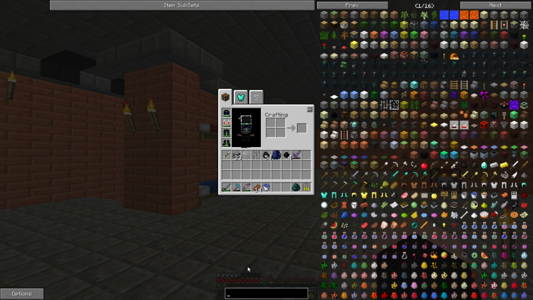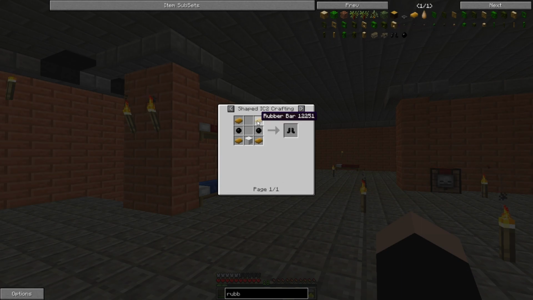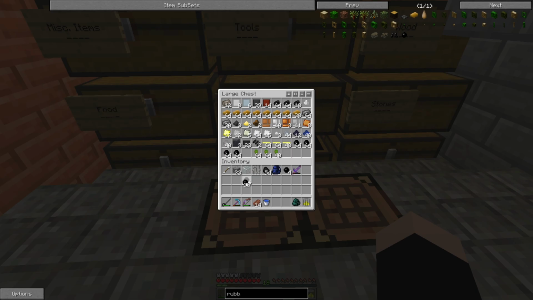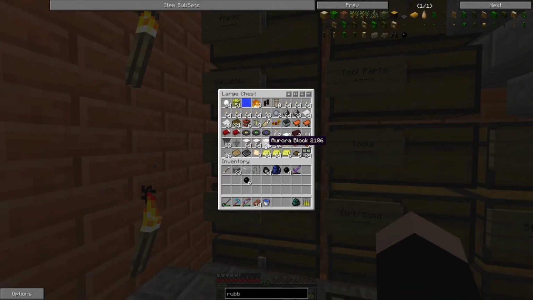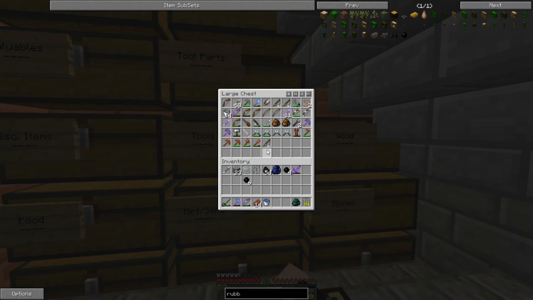Okay, you know what? Let's get the rest of this then. Rubber boots. I'm gonna need 3 rubber on each side and 1 wool. I can do that very easily. And then I just gotta get some wool. Where the hell do you get wool? Where's the wool? I think I might need shears, because I don't have any wool. Okay, let's go get some then.